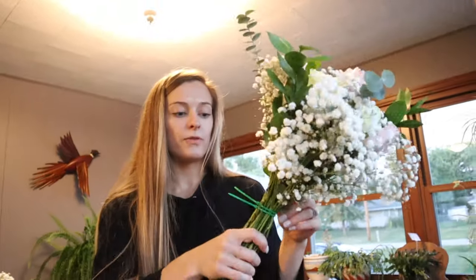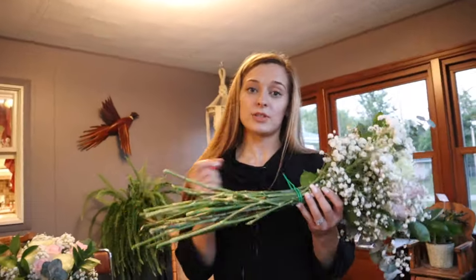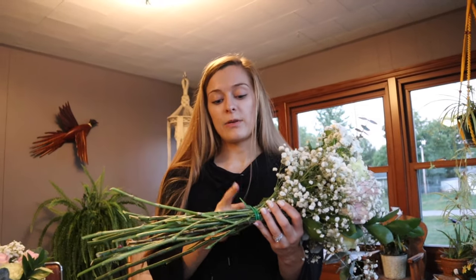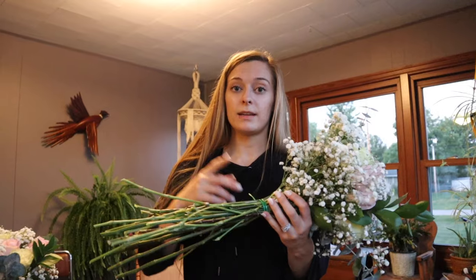And then while I cut these, I'm going to run them under some water. That's just what my mom has always told me, that when you're cutting any flower stems, you need to run them under water so they're immediately replenished.